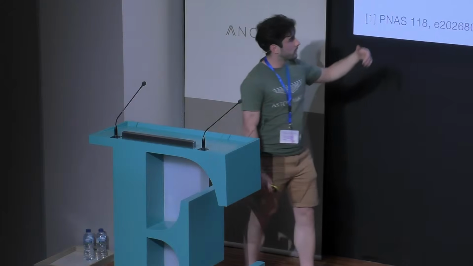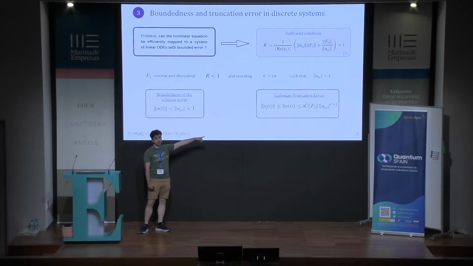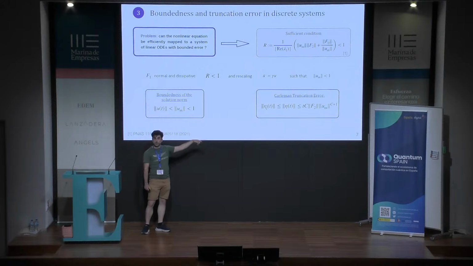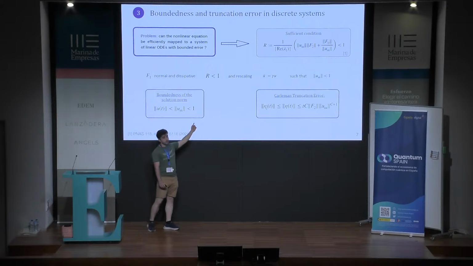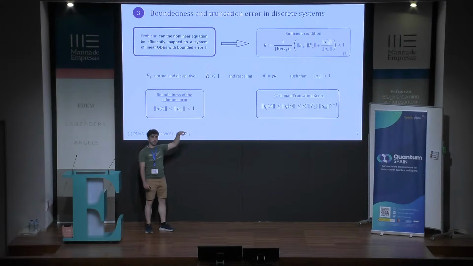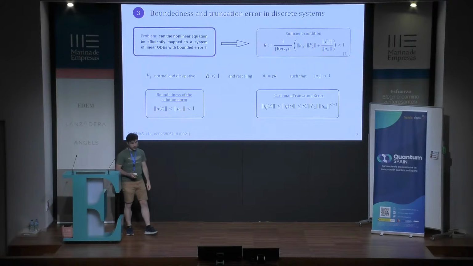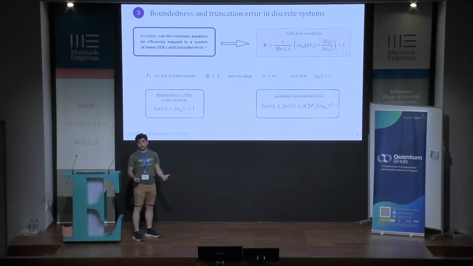And also, with this result, the Carleman truncation error I mentioned in the beginning is upper bounded by those quantities, where the most important one is the norm of the initial solution, which, because of this result, is lower than 1. Therefore, if we have something lower than 1 to the power of c, as we increase c, that bound goes to 0, or is reduced. So this is the idea: we have the norm of our solution under control, and we have proven the convergence of the Carleman truncation error.